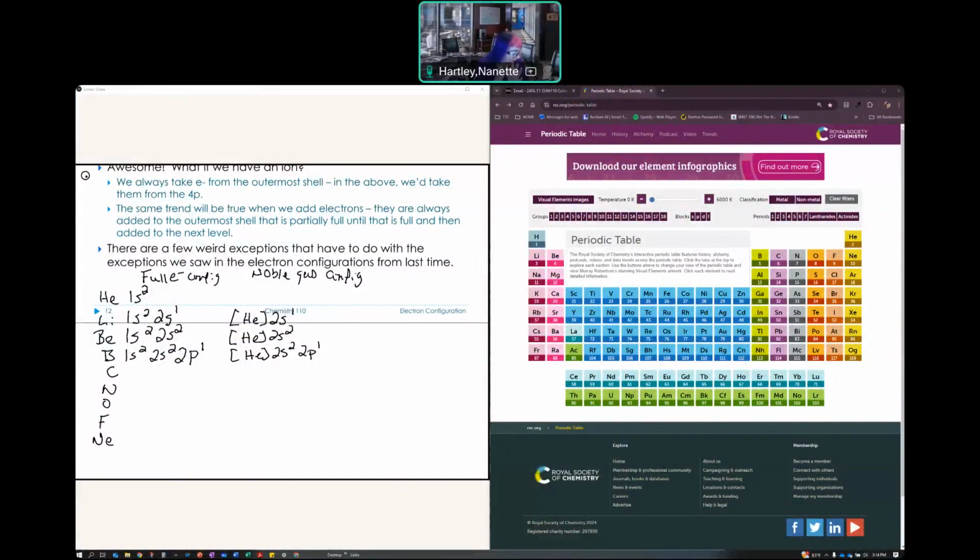Okay, so let us talk about the rest of these in that second row. Carbon, nitrogen, oxygen, fluorine, and neon. I know that I still have the same core that I had before, so all of these are still going to have what I had in that first row, that 1s2, and I'm going to go ahead and write that down. And that means that I'm always going to have the helium core. I'm going to write that for everything except neon, and I'll explain why in just a second.